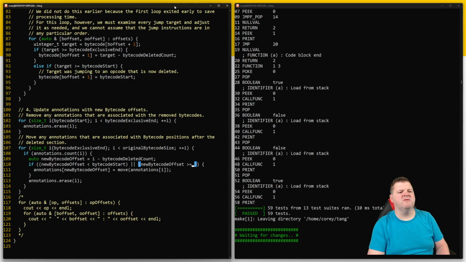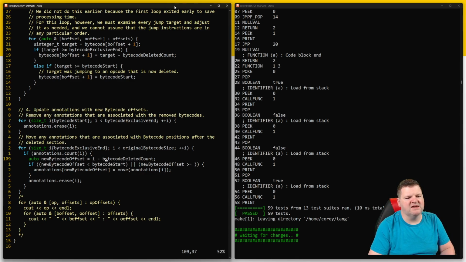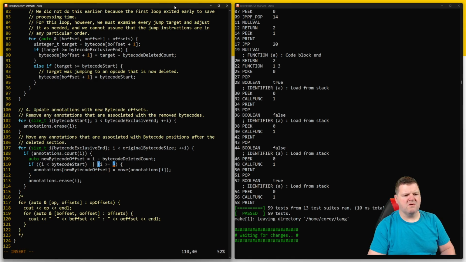Oh, no, I shouldn't be using, well, I can leave the new bytecode offset. But if I itself is less than bytecode start, or I is greater than or equal to bytecode exclusive end, then move it.